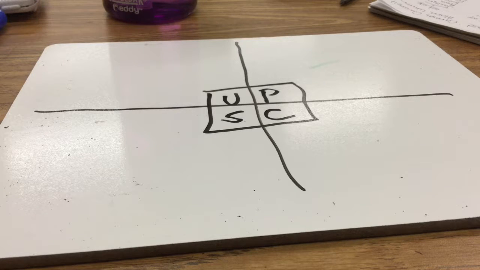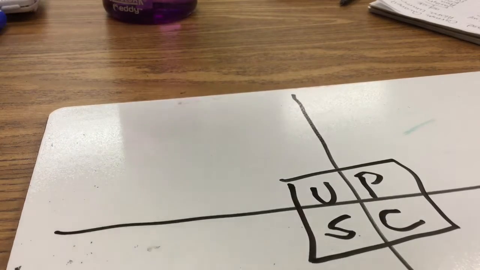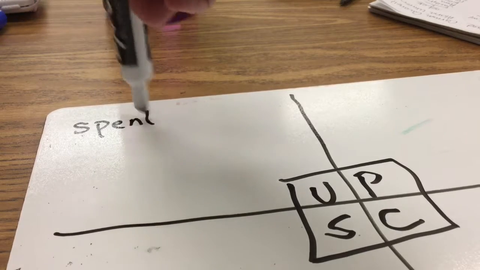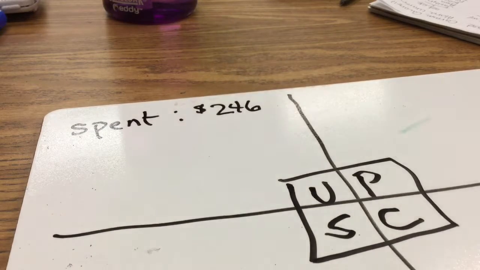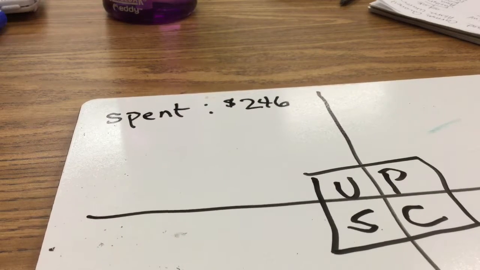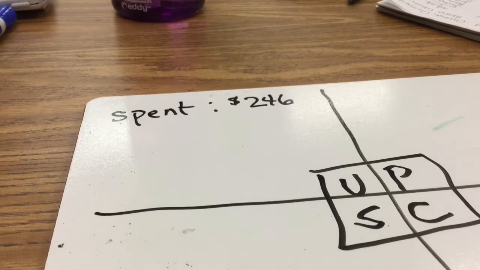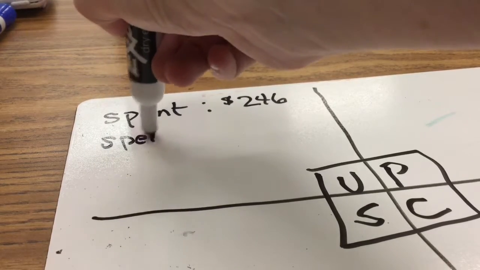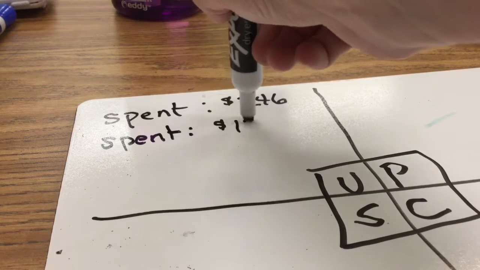So we're going to go sentence by sentence. What do we understand? Well, one thing we know is that first sentence, Nick spent $246 on clothes. Second sentence, he then spent $135 on new shoes. Okay, I don't really care what he's spending it on. I just need to know that he spent it, which means he's paying the cashier, which means he's losing the money.